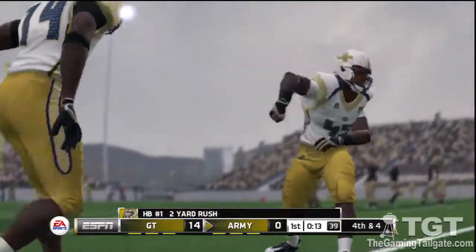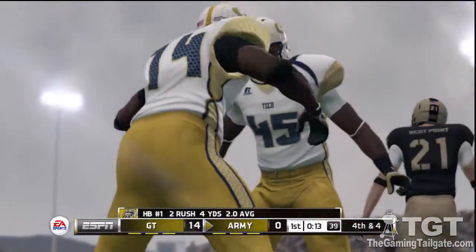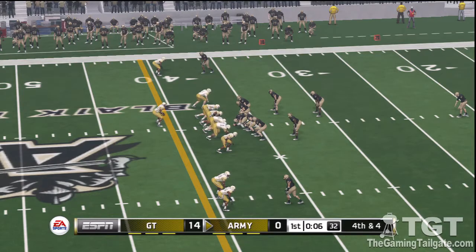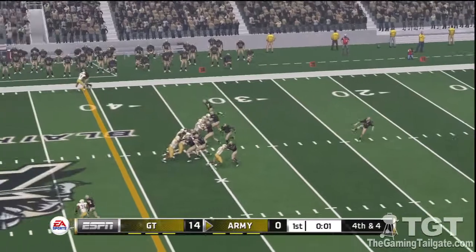And that'll make it fourth down. The offense really had nowhere to go on that one. The play was very well defended, and now the incompletion will force the fourth down and a punt. The Black Knights lost one of their key guys earlier to that injury, and unfortunately, I don't think he's going to play any more football today.